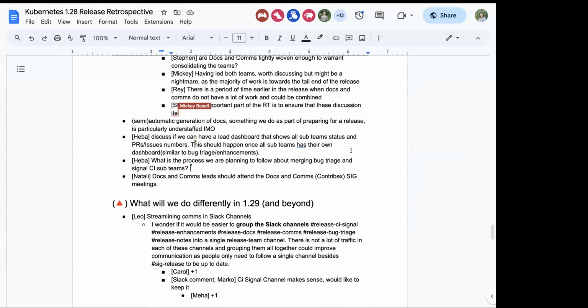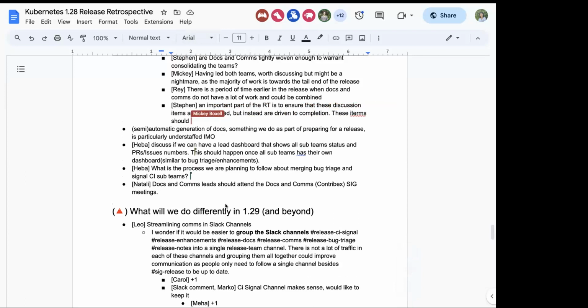Right? So the two emeritus advisors should be having a conversation between the two releases and handovers should happen. And the new emeritus advisor should be coming in and burning down the backlog of retrospective items. In fact, that is the first responsibility that is listed in the emeritus advisor handbook.